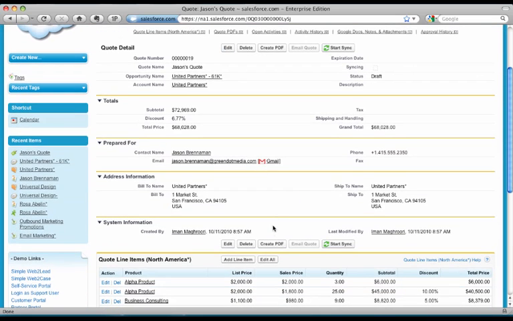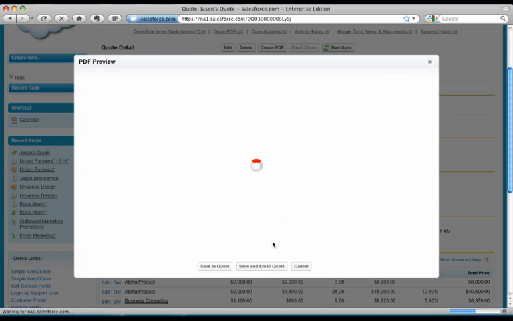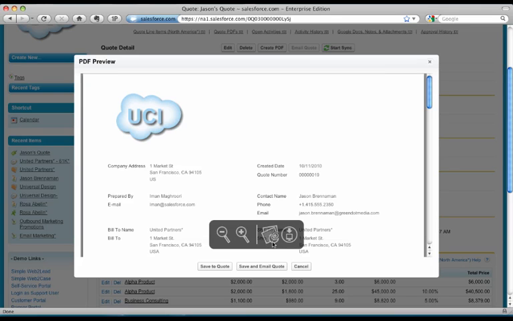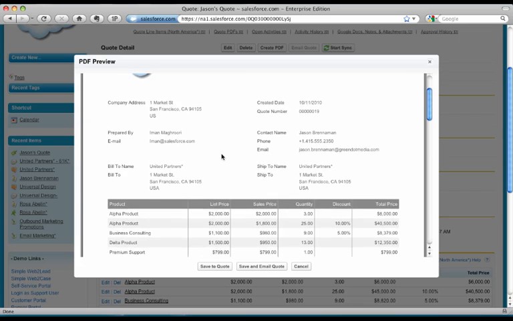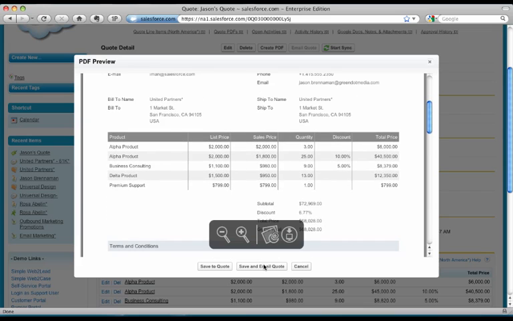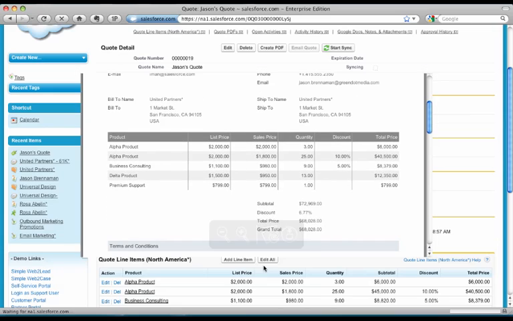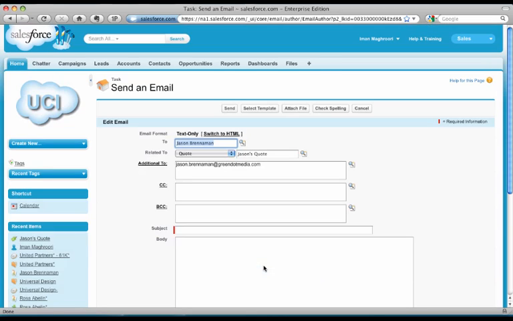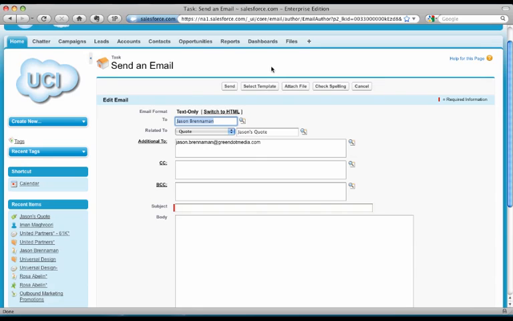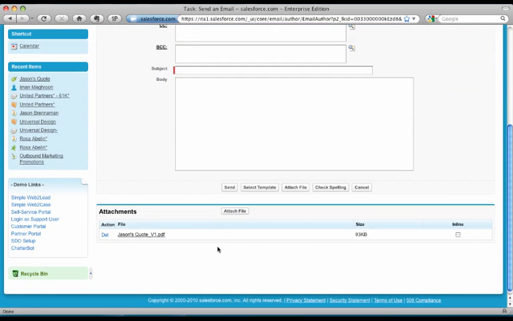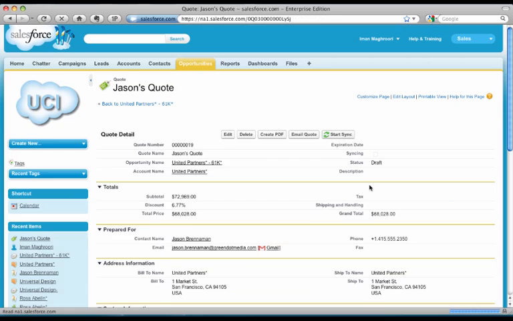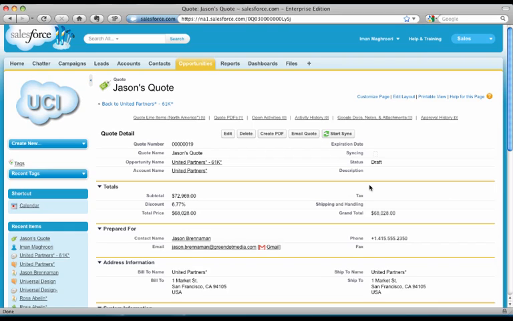And right from Salesforce, we can use our own templates here to create a brand new quote and send this out. So here I click Create Quote, takes our letterhead, takes the information right off the records, there's the quote, and right from Salesforce, again, I just save this quote and I email it out. It's automatically ready to send out to Jason. We can pick another template, it's automatically attached to the quote, and that's it. We could send the quote out to Jason right from Salesforce within a couple clicks.